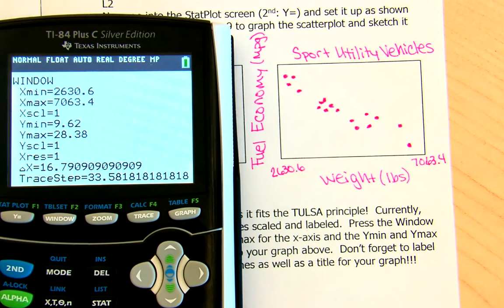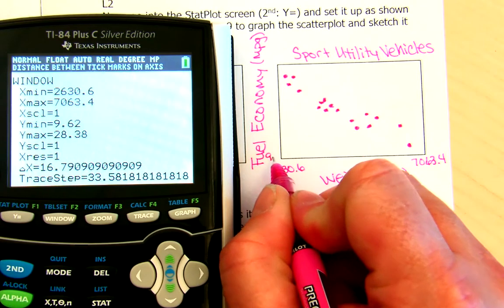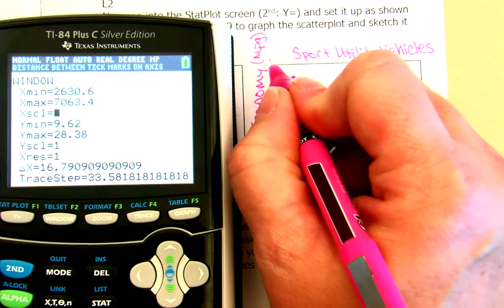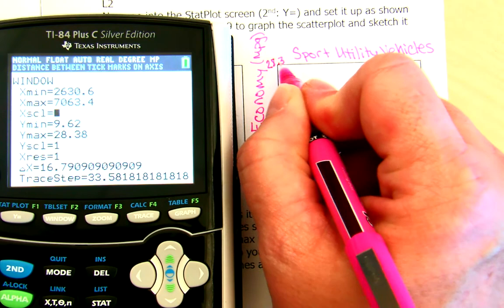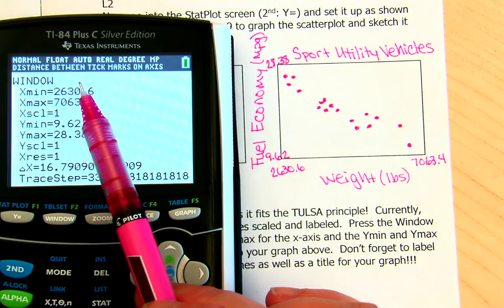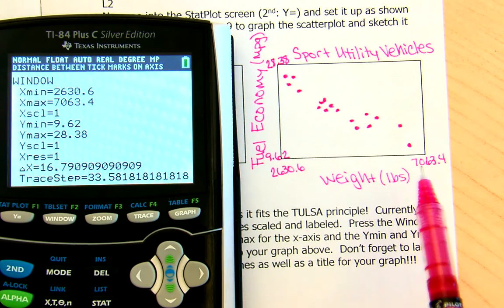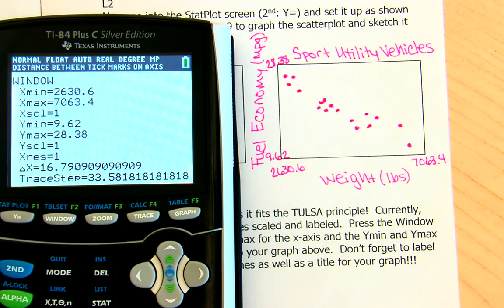If you've labeled those, that shows the window size, so that's good enough. And then the same thing on the Y's. So I just label my X-min, X-max, Y-min, Y-max at the top and bottom or left and right of each one. And that's good enough for scale.